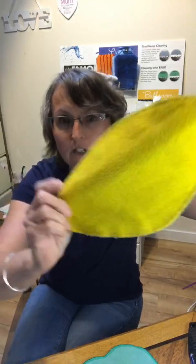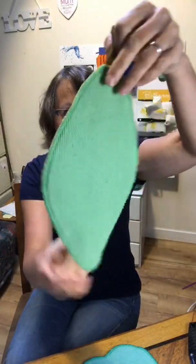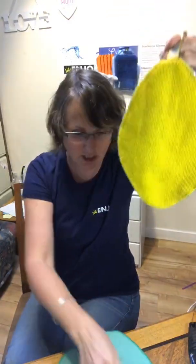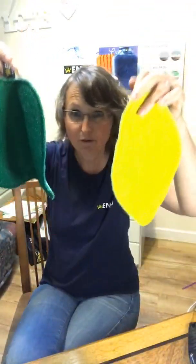So let's then talk. You might have had one that looks like this, and I'm going to tell you a story about this one. This is our old fruit and veggie cloth, and this is what it looks like now. It's just gone from yellow to green, and of course now it has our super lifespan indicator on it, so you know exactly when it's done. I'm going to tell you a little story about this and then I'm going to show you what it does.